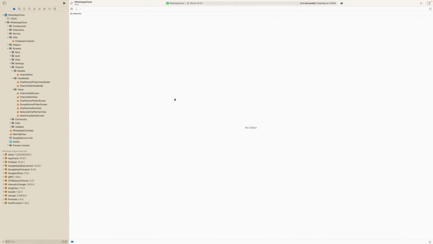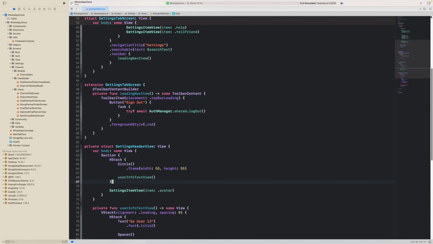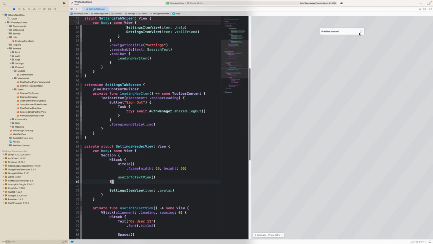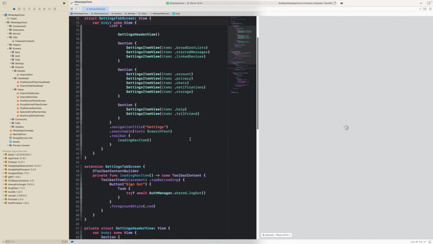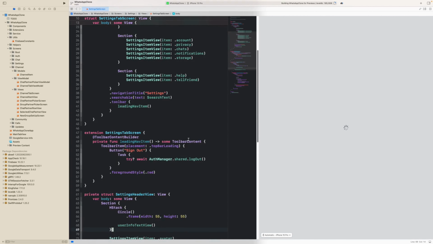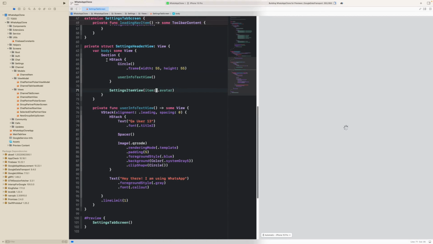I'm going to just look up, with Command Shift O as always, our settings. I think we call it the settings tab screen. And let's see, right now we have our SwiftUI preview. Let me enable that bad boy and make sure everything is working just so we see what our project looks like in this state. But really what we want to do is to, of course, add that photo picker functionality to our settings screen. It's currently loading right now, but I believe the profile edit section is the setting edit view. So if I Command-click and jump into this, it's this section down here.